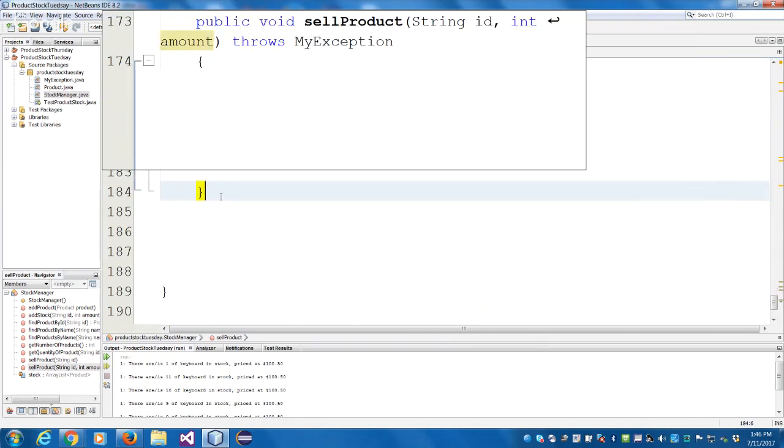And then what else? We've done add stock. We've done sell products. There are so many, like I could write 30 methods in the same class. Nothing stops me, because there are so many ways of searching. You see, there are so many ways of updating. For updating, it's usually sell and add stock. I've done both of them. What else remains? Of course, the toString remains and the remove remains. Where are we sitting? 146. Okay, trying my best.